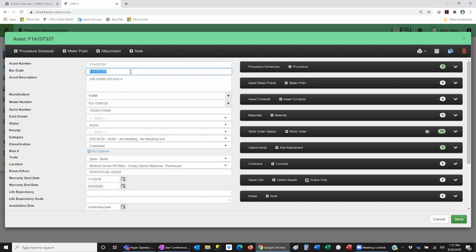In the future, though, we're going to be using this so you could scan the assets and have a different barcode than the asset number. So if you needed to have an asset number that was AHU dash building number dash 1234 dash whatever, you could have a smart asset number that's different from the barcode that's on the asset. We do have customers that have a need to do both. Also, we're adding some functionality to CMS Tech that is going to let you scan the barcode and choose some options. We don't have that available, but that's something that will be coming in future versions of CMS Tech. So that's what the barcode feature is used for at the moment.